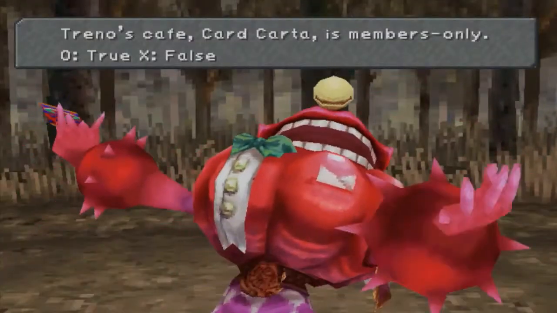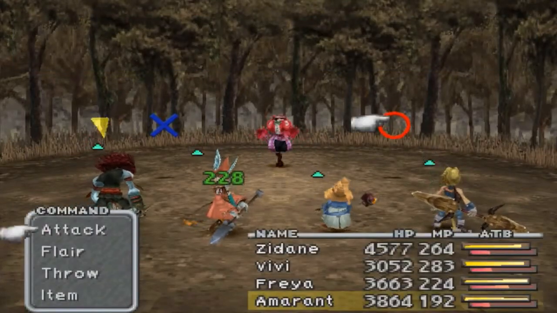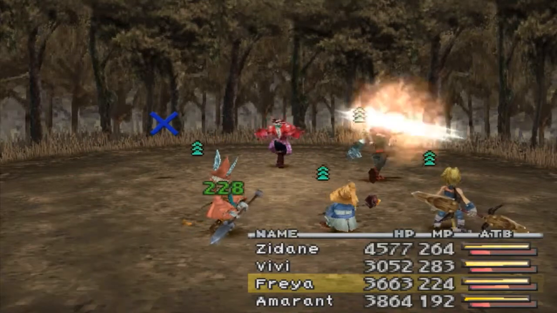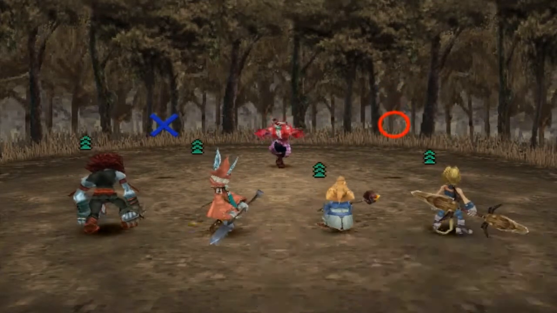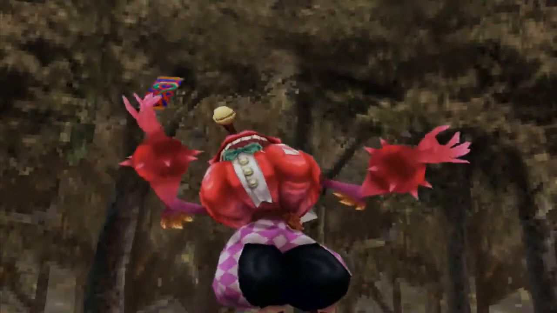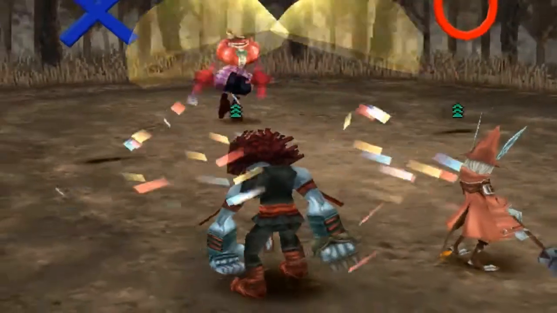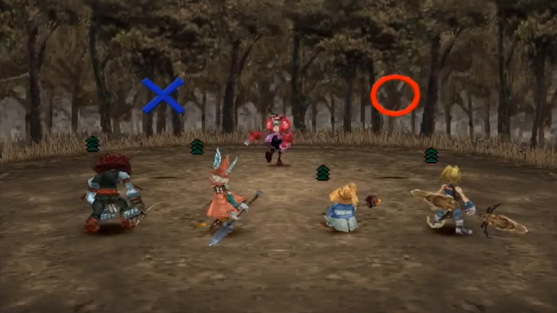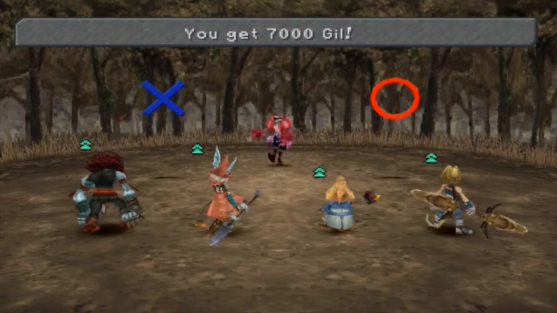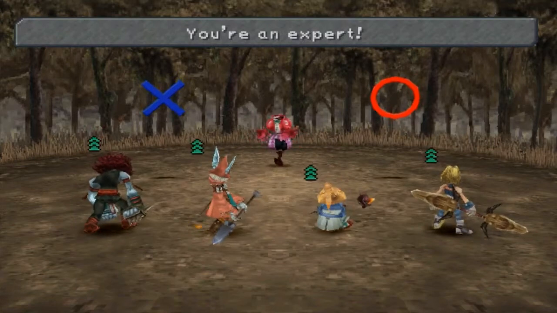Prince's Cafe Card Carter is members only. That is true. I think that's the cafe on the right when you go to Queen Stella. I think that's the Magna Carta. That's definitely members only. I don't think there's a way to get in, in the game. Yeah, 7,000 gil. I think the next will be 8, and then the last will be 10, probably. Do a skip a step, as it were. All right.